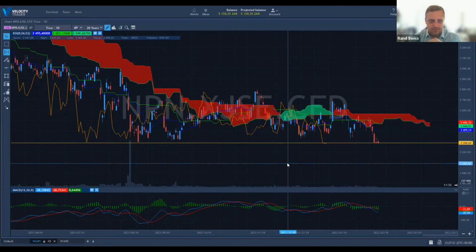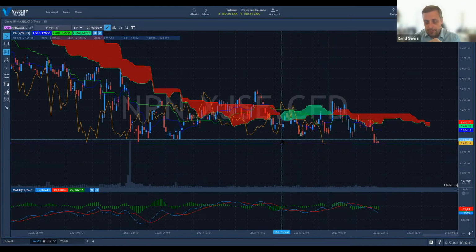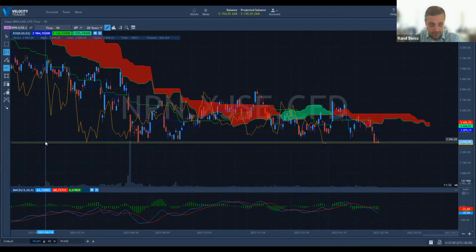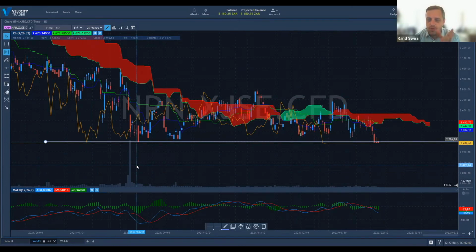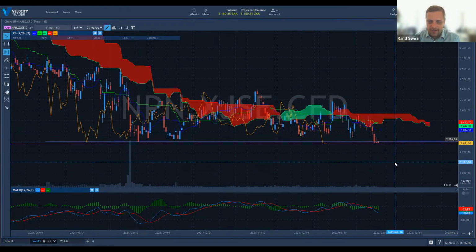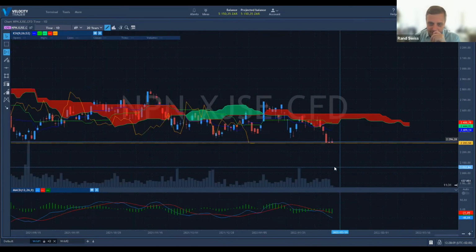Okay, Naspers. Well, Naspers has not been having a good last year or even longer, and it looks to continue to be weakening. It looks like it's at support. This time we're not really looking at an area of support. It seems to be a very good line. So they're at, let's say, between 2,290 and 2,300. Naspers is at that support, although it seems to be breaking below it. It is looking a bit bearish.